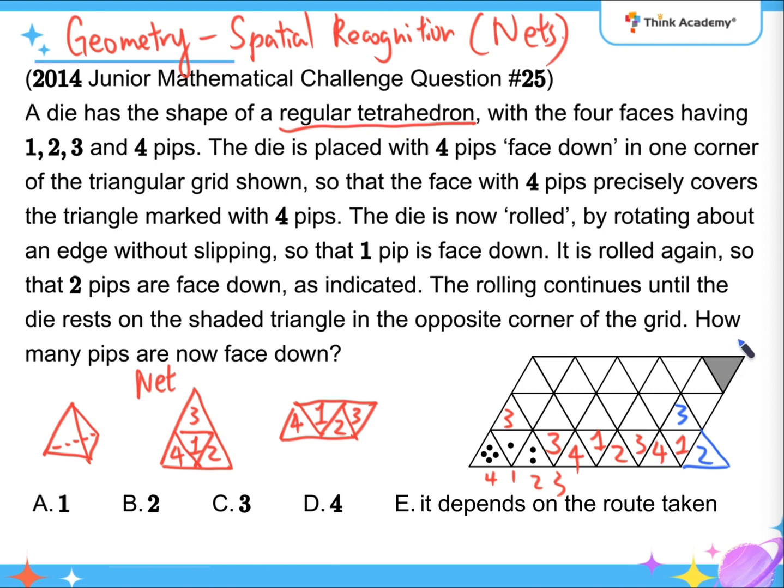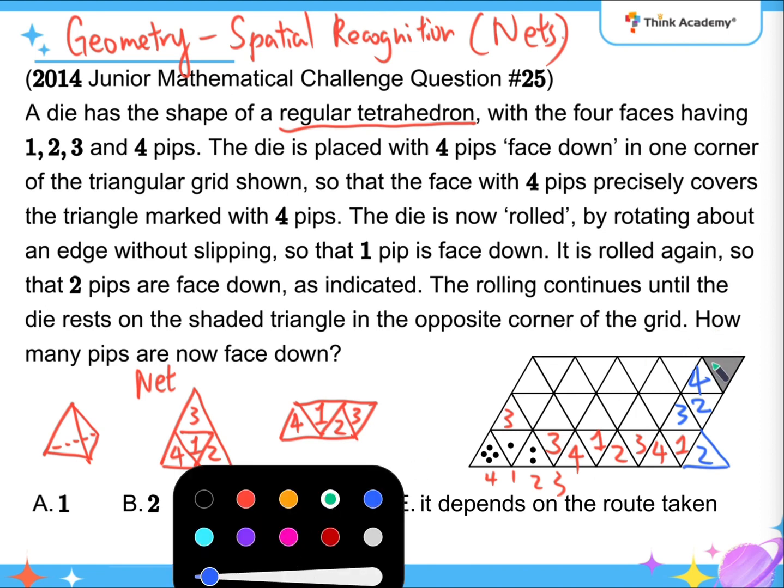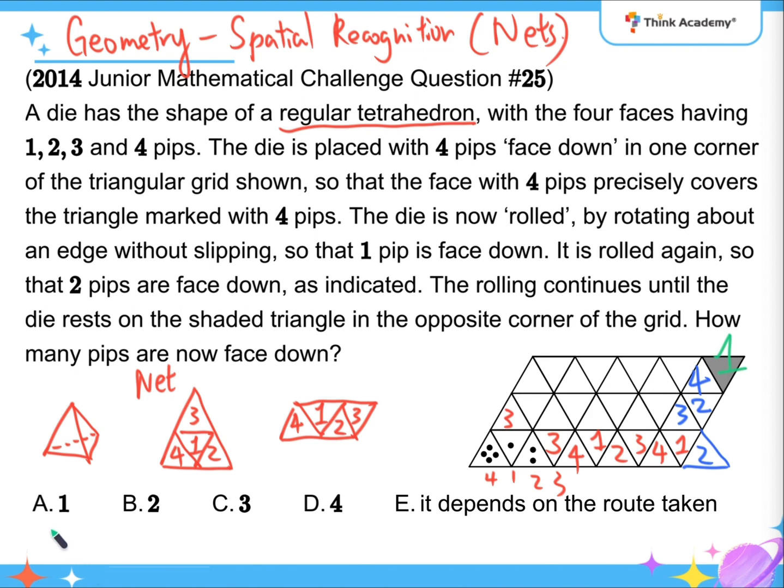Now, I just need to go up to this box. So if I have 4, 1, and 3 in these 3 boxes, this last one must be a 2, right? So this is a 2 right there, and 4, 1, 3, 2. So if I have 1, 3, 2 in the first 3 boxes, the remaining one is going to be 4. And then, what about the next one? 3, 2, 4 in the first 3 boxes, the remaining must be a 1. So the answer is 1.